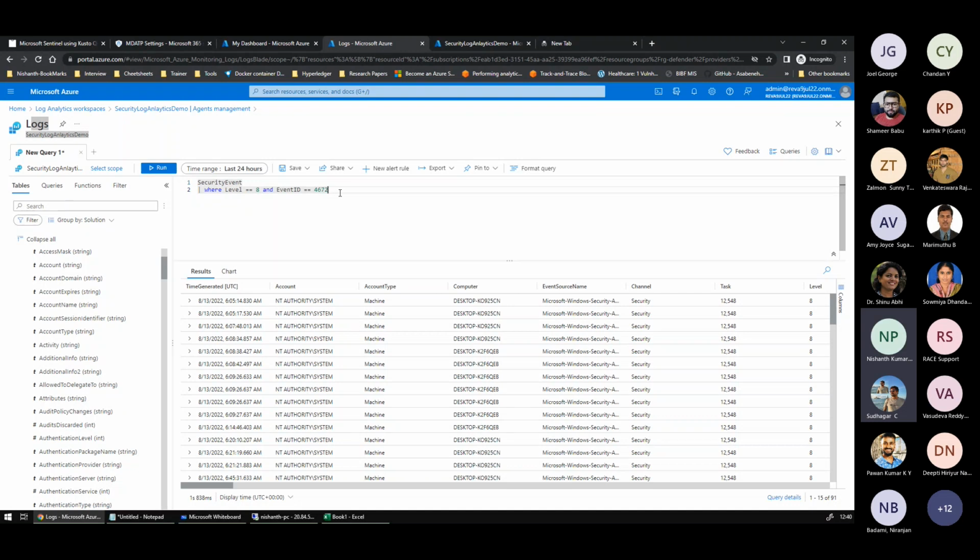Log aggregation, correlation, and analysis. Now, on what basis will aggregation and correlation happen? Based on the use cases that you write, correct? What is a use case? What do you mean by use case? A use case is a parser.